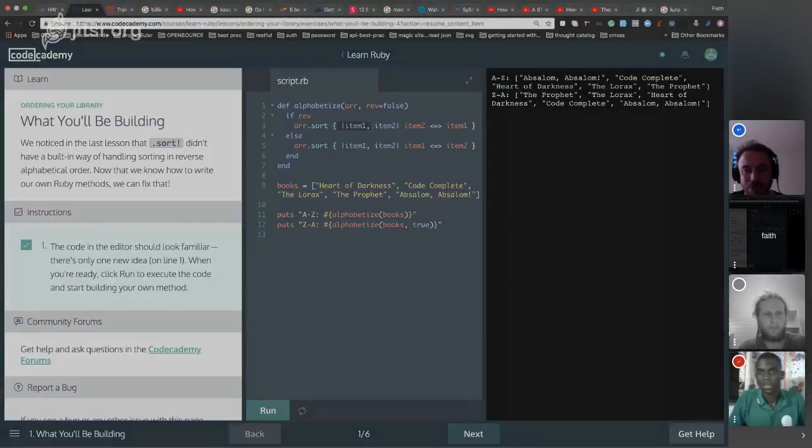And I'm seeing here, Faye, have you seen the spaceship operator before, for instance? No. What's that? The spaceship operator is what you can see inside of the conditional. If you see something like if rev and between item 2 and item 1, that's the spaceship operator. Honestly, it's quite weird that they don't explain that before showing this, because otherwise it's hard to understand what's happening.